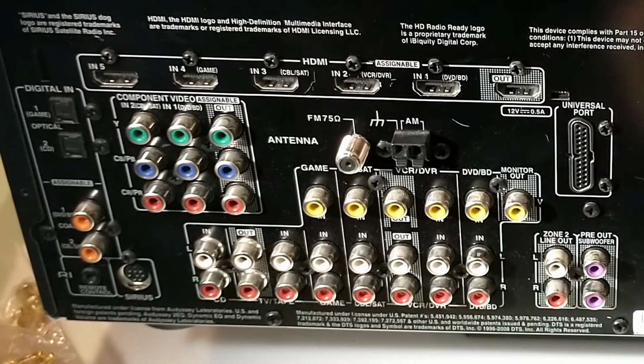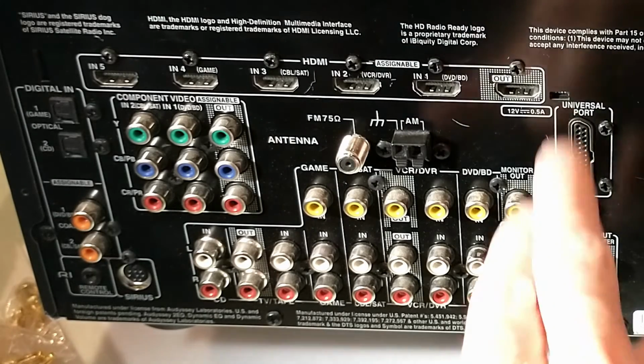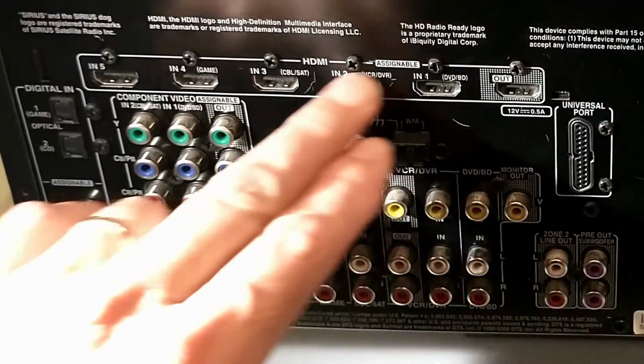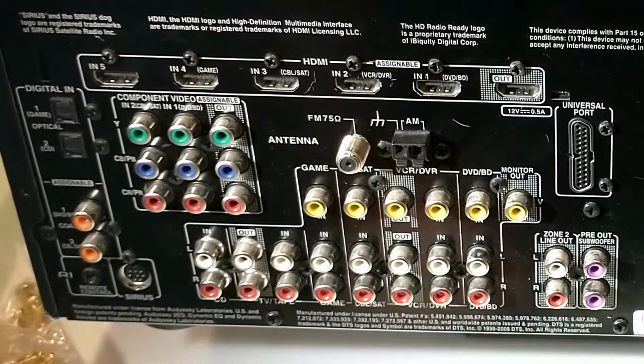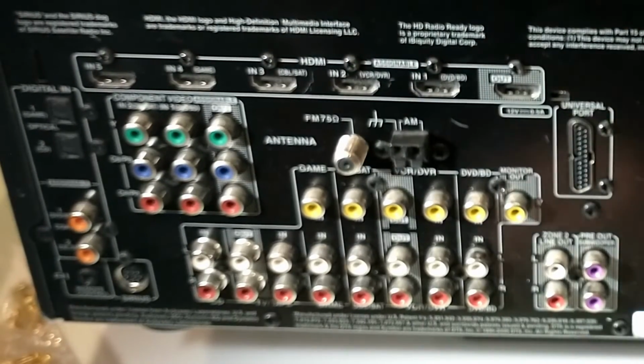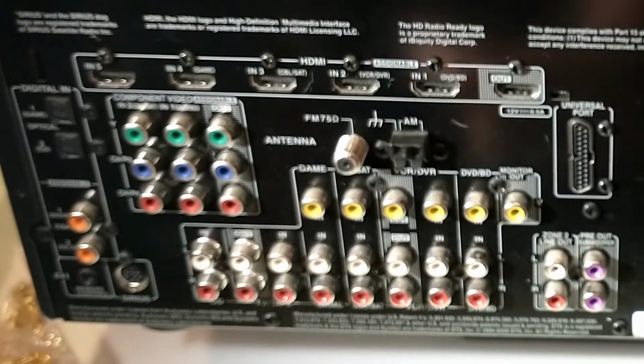It would plug in here and have another end on it that would plug into a lightning port or something for an Apple device, things like that. So that's just a nice feature. Some of the things that I always like to see on these are, of course, lots of HDMI. It tells you on here DVD, Blu-ray, and whatnot. You'll also find, like on my other one, it actually has a 4K.